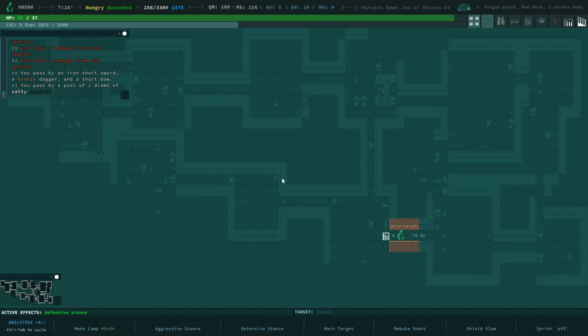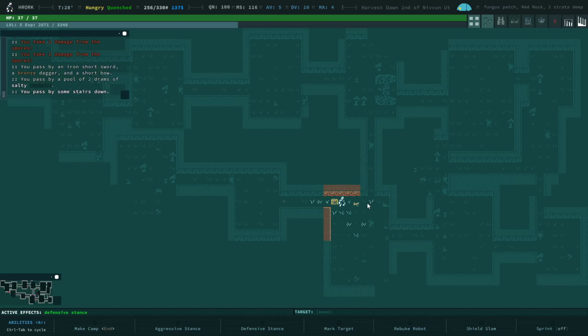Is the gas cleared? Looks like the gas cleared, and there's our final stairway down. Ooh, treasure chest. Sweet. Just got an iron dagger.